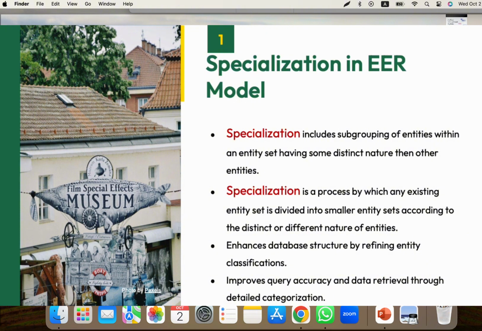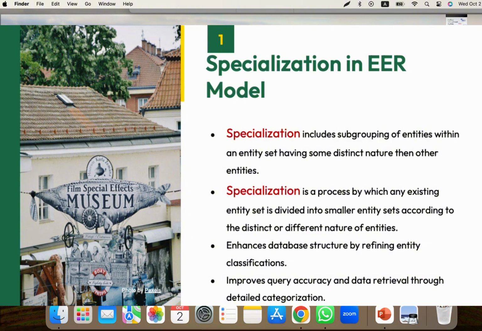And why is it useful? Specialization makes the data more organized by clearly defining what makes each group different. It is also easier to find information because when you ask a question, or we can say run a query in your database, the answer will be more accurate because the information is neatly categorized.